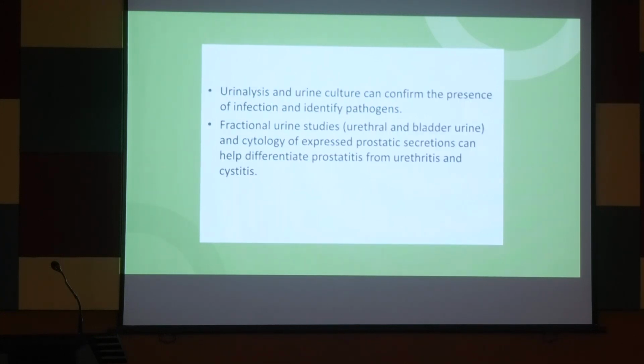Urine analysis and urine culture can confirm the presence of infection and identify pathogens. The gold standard of diagnosis is culture. If somebody asks you the gold standard of diagnosis of prostatitis, you say culture and sensitivity. Until you demonstrate growth of any bacteria in prostatic secretion, you cannot confirm that the patient has bacterial prostatitis. Fractional urine study and cytology of the prostatic secretion can help differentiate prostatitis from urethritis and cystitis.